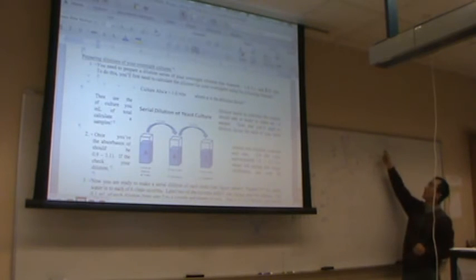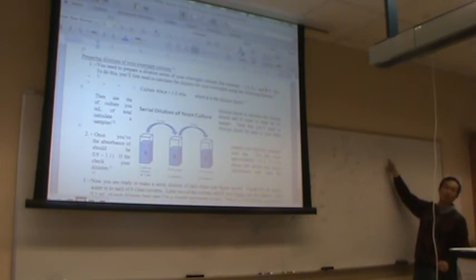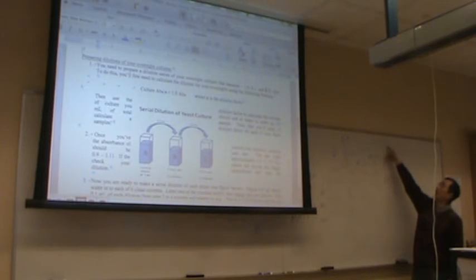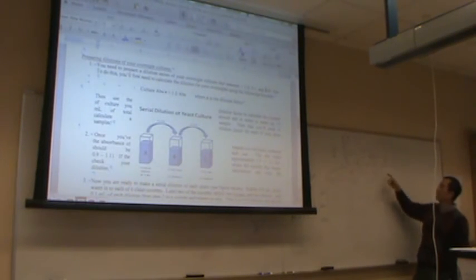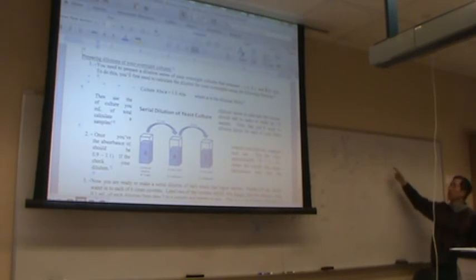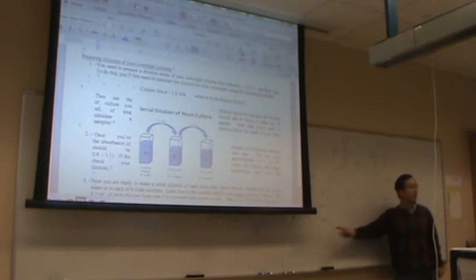And then we take 10 microliters of that into the next tube, which is labeled 0.1x, and then add 90 microliters of water. That's a 0.1x diluted sample. Then do another 10x dilution, 10 microliters plus 90 microliters of water, that's 0.01x. So we do this for wild type, vector, and mutant.